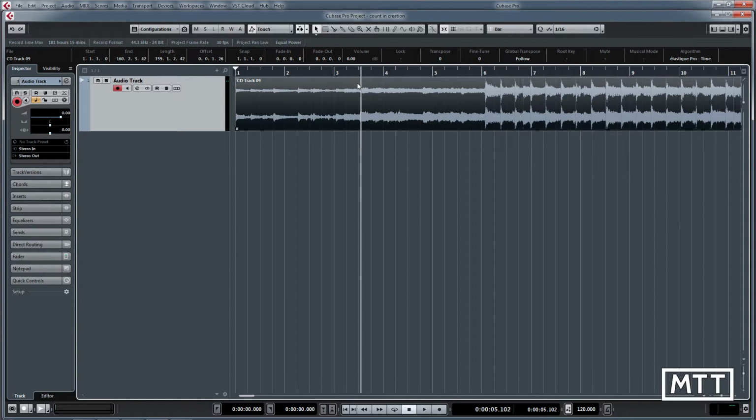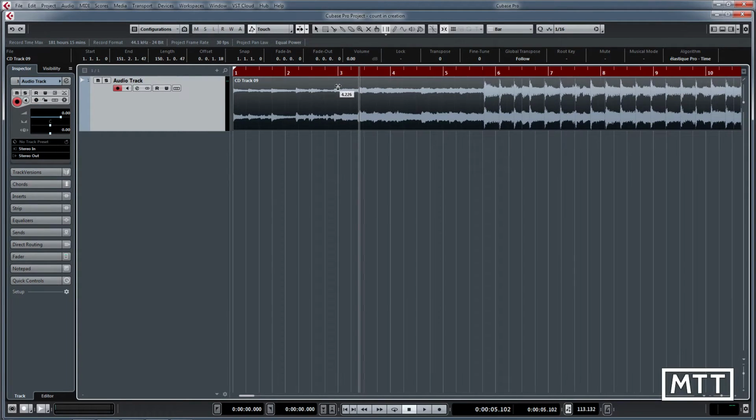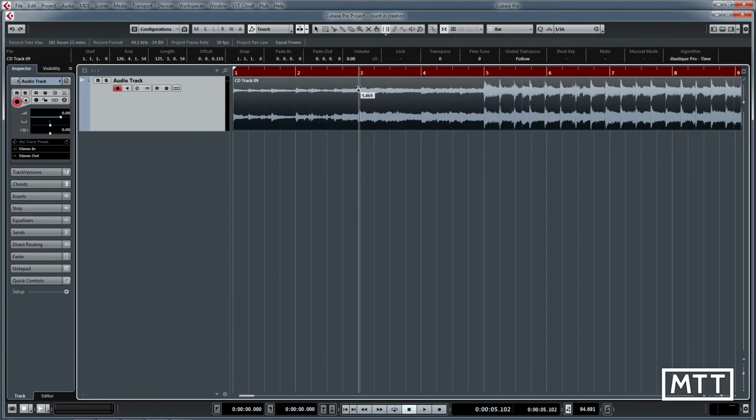So we want to move this across, and the way to do it is with the time warp tool. So we click on the time warp tool. It's slightly confusing the first time you use it, because you think, oh, I'm going to drag bar three, but actually you don't drag bar three here, you move below it, and you can see here that it's snapping to bar three. To drag it out, I'm going to hold down shift, so we set the default tempo for the song, and then drag that across.